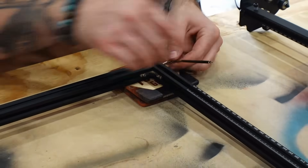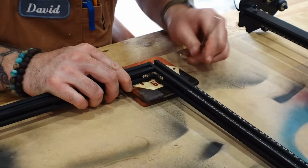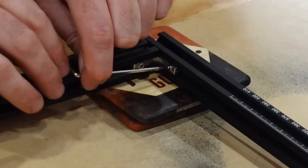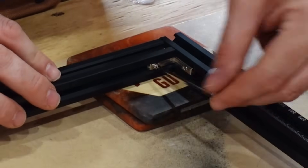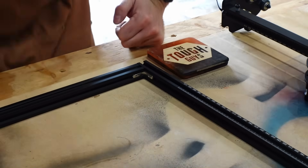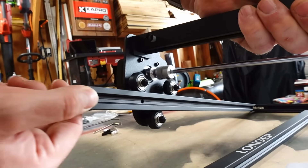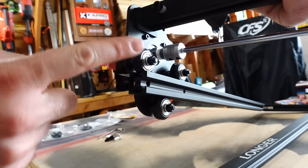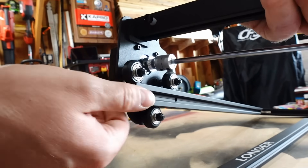You're repeating the same process on the upper right-hand side, and if you have something to elevate the frame it's going to help you use the Allen wrenches more freely. Before you can assemble the front corners, you have to put on the x-axis frame. You should have two wheels on the top and one wheel on the bottom, and it should look the same on left and right sides — this thing should move freely.